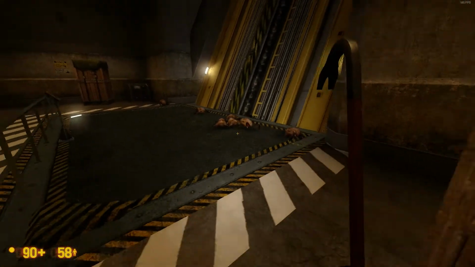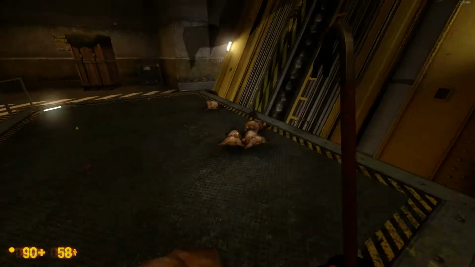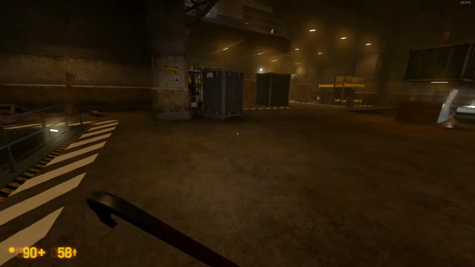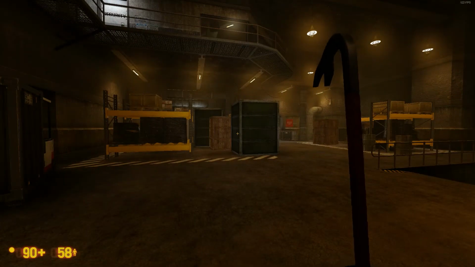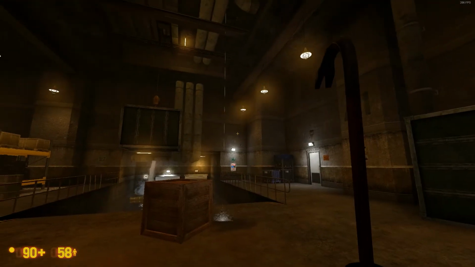Oh, there's two more. Midair. There we go. Come on. You want to get some too? Boom. Like that. Okay. 90%. Okay, this is good. This is okay. So, okay, now we're in the lower level. We're in another big warehouse, and yeah, we'll figure out where we need to go next.